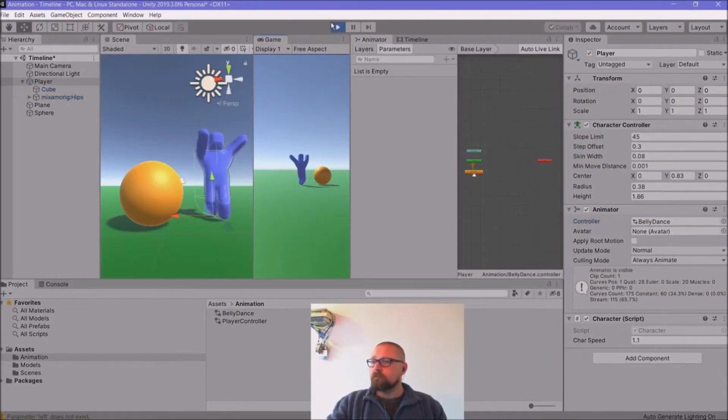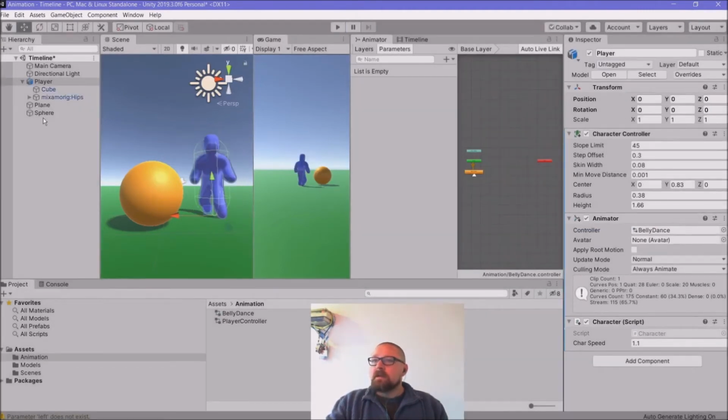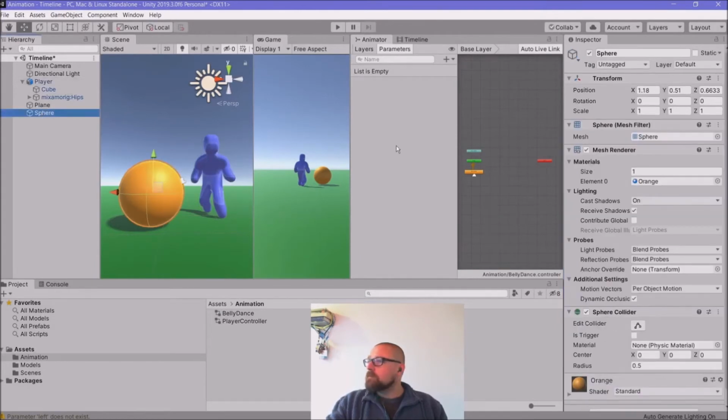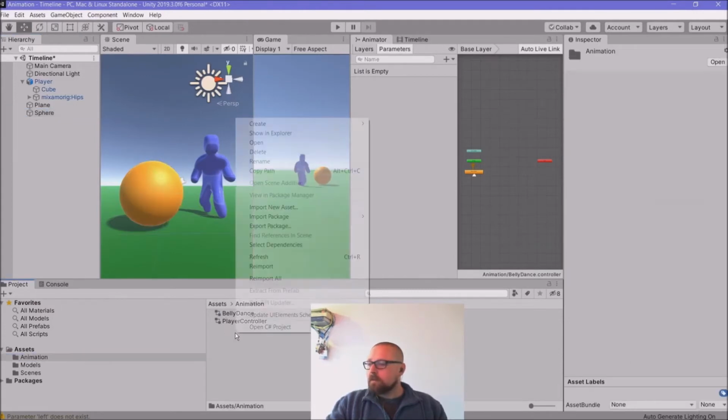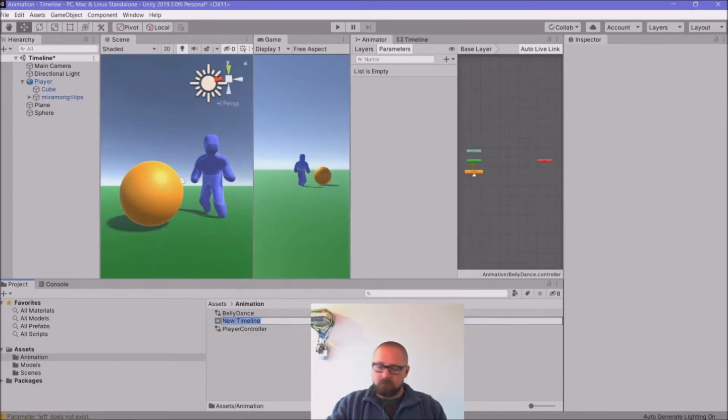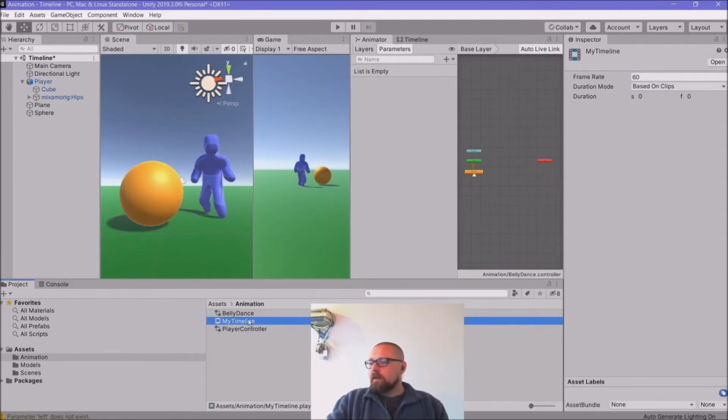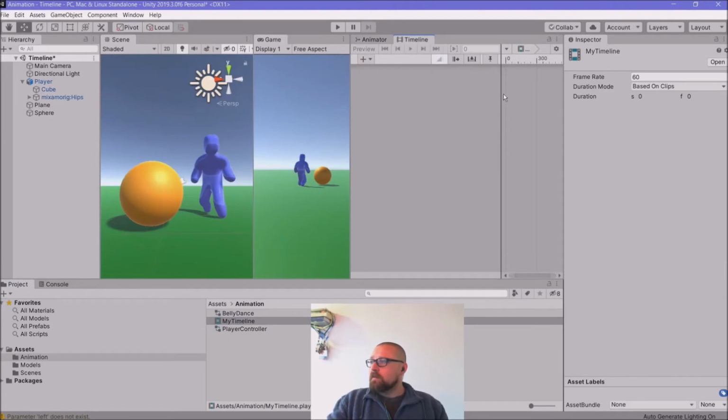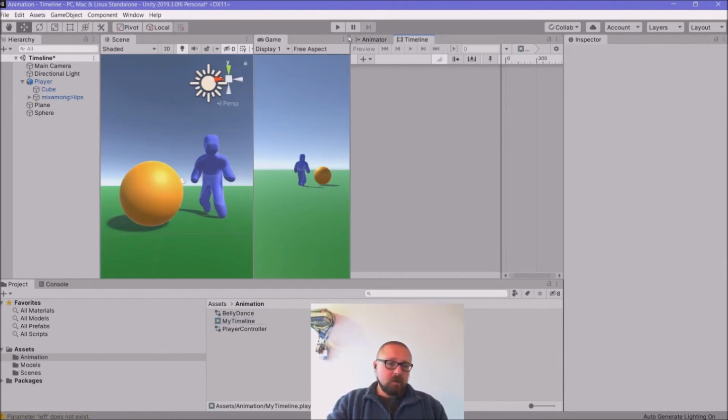And now let's animate the ball. Let's go into our animation folder and right click, create a timeline. My timeline. So a timeline, like a player controller, is also an asset, so it's independent of the scene. You can edit it in play mode or in editor mode, and switch back between the modes, and your changes will be saved anyway. Maybe I forgot to mention that, they're external to the scene. The important thing though, they need to have bindings to a scene for this to work in a scene. And this will probably catch you out at some stage.